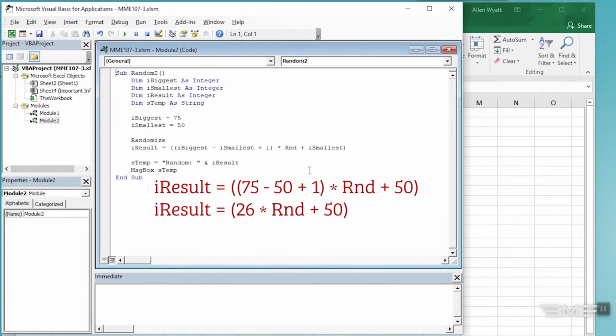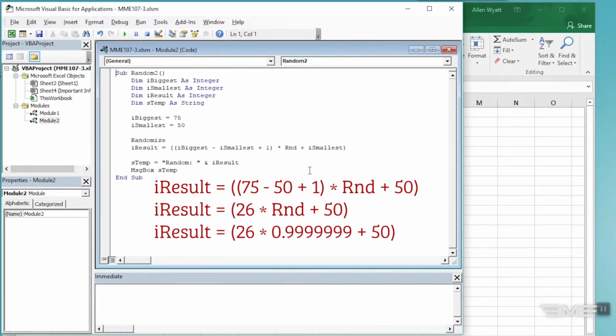At this point, the RND function returns a value between 0 and 1. Remember, it can be 0, but never ever 1. That's the way the RAND function works. Let's say that the largest value that it could return is 0.9999999. That would mean that the formula then looks like this.